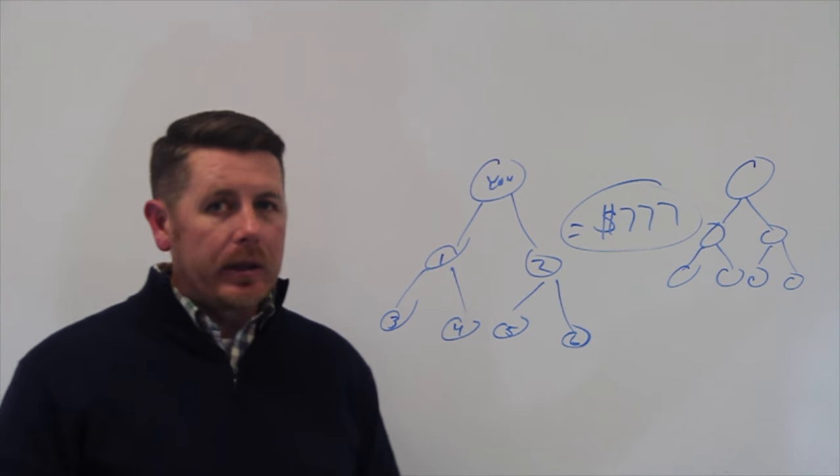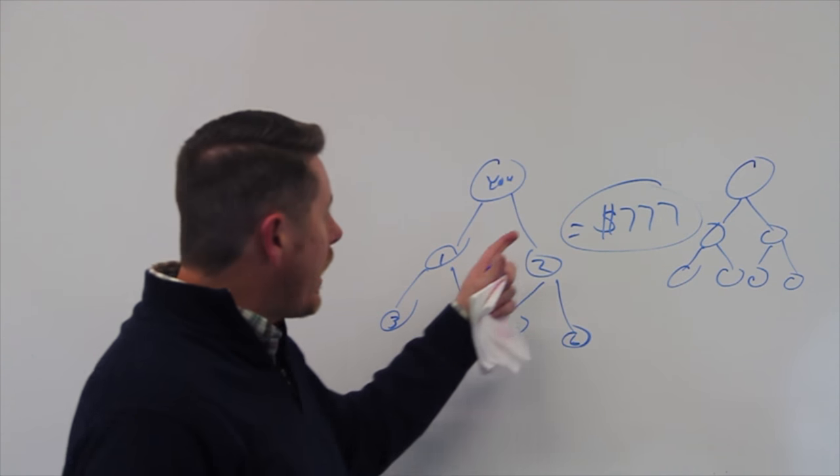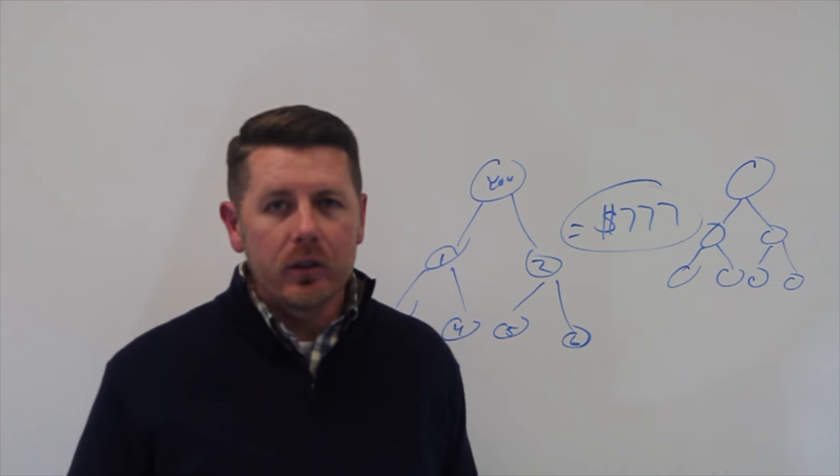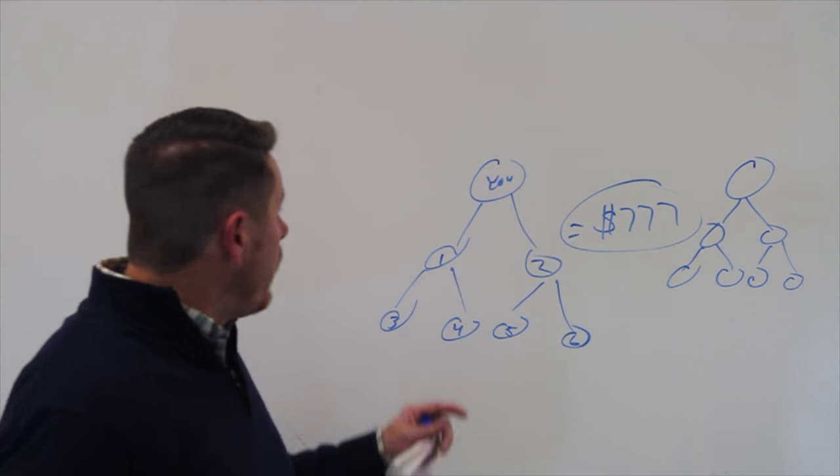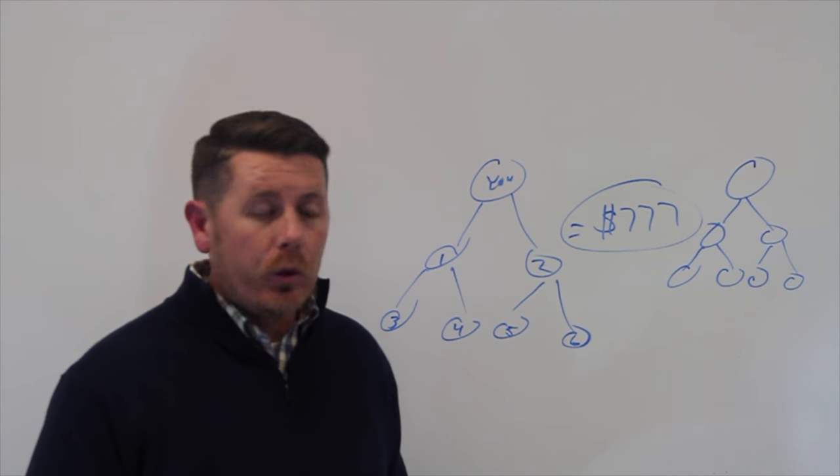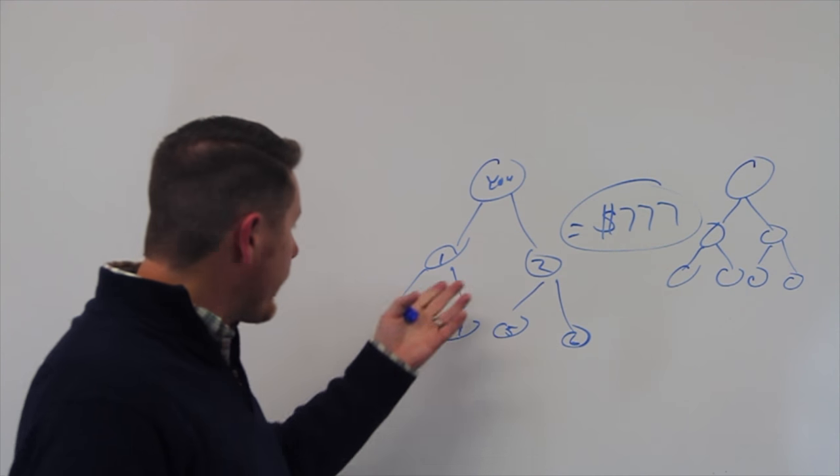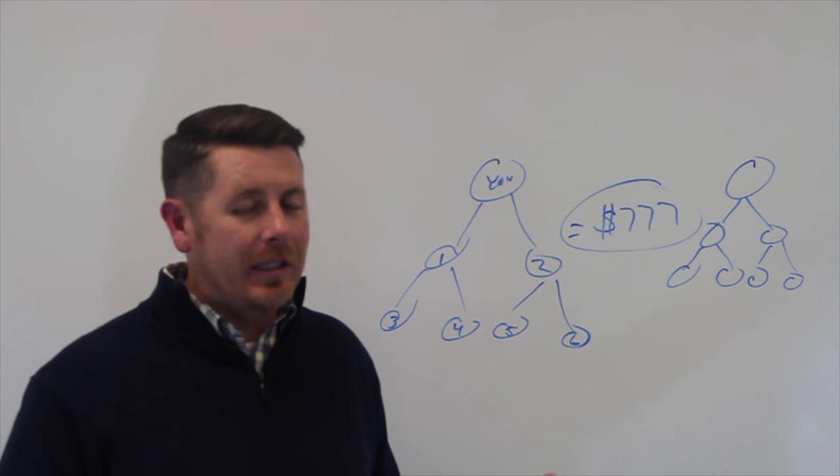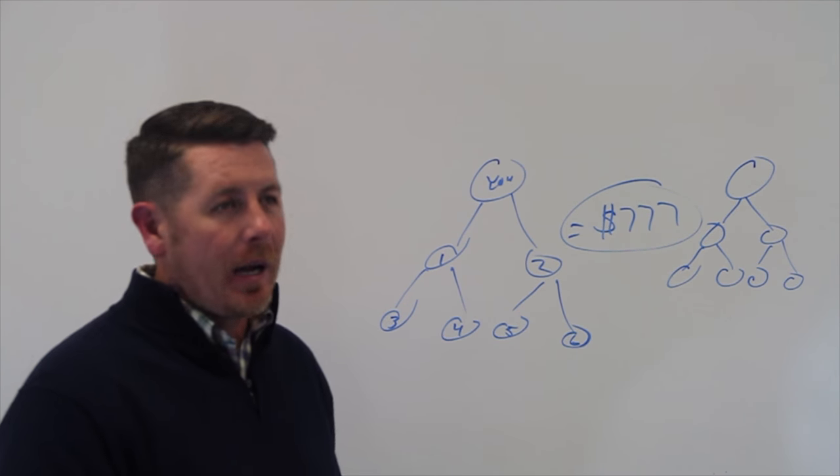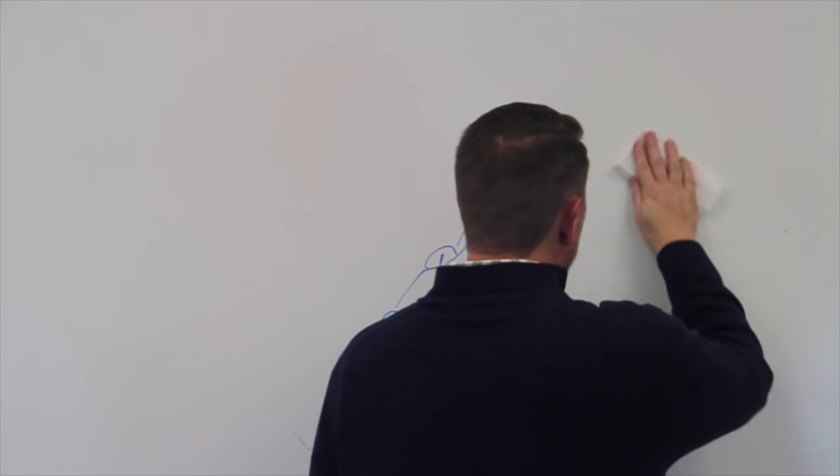Now, the cool thing about this, and we get this question all the time is, okay, well, I paid $299 one time for the products. When I cycle, do I have to pay another $299? No, no, no. Don't get caught up in that. That has nothing to do with our compensation plan. It's really simple. You pay $299 for our products, you get placed into an empty matrix. When your matrix fills up two by two, that's, you can help two, find two, the example I just showed. You can go out there and make six sales on your own. That's fine. You're going to cycle as well. You're going to earn $777 every single time. And don't get caught up on the rest of the re-entry because it's really irrelevant to the compensation plan.